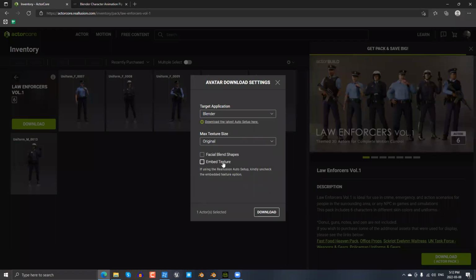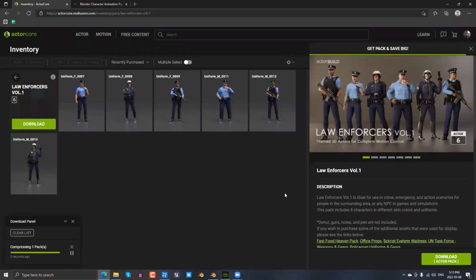Don't worry about that. You do not want to embed the texture. If you want to have blend shapes, you can include facial blend shapes. If you're going to animate your character's face, you definitely want facial blend shapes, but I recommend doing the facial animation in iClone before sending to Blender. So in this case, we won't export with facial blend shapes. We'll just go ahead and download.